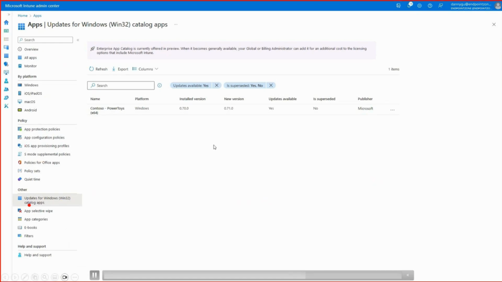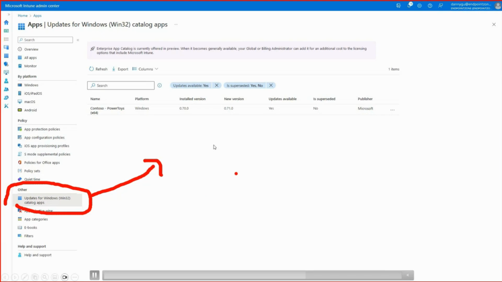As you can see over here, there is an update for Windows 32 catalog application. So this is another workflow. Deploying a third-party application is what we have seen. Now, if you have already deployed a third-party application such as WinRAR, and WinRAR released a vulnerability fix or new updates, then you need to fix it immediately from a security perspective, right? How can you do that? Normally, we need to again go through the packaging process and upload it, or you can use some other third-party solution for third-party application patching.